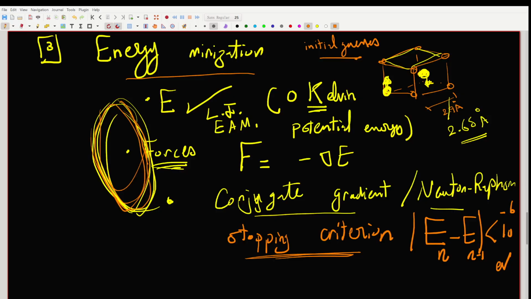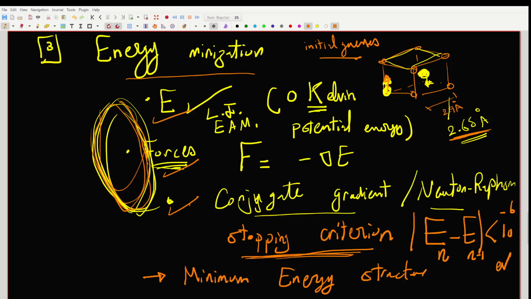But this is the general idea: you calculate energy and then forces, and you apply a numerical algorithm which can suggest that you need to move one of the atoms up or down or left or right or any direction, up, front and backwards. It might also suggest that you need to change the cell size. And then the conclusion is that after you do this technique repetitively and satisfy the stopping criterion, you reach what is known as the minimum energy structure. You need to reach something called the minimum energy structure at the end.